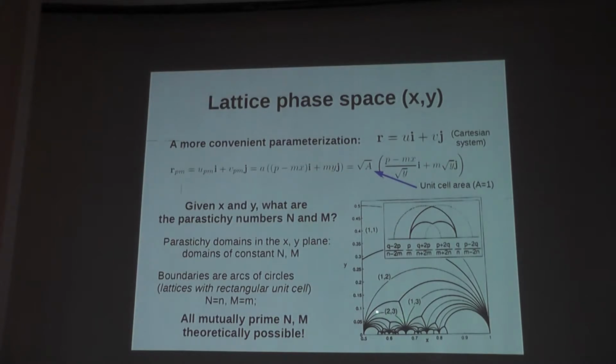But what's interesting is that you get, as we expected, regions for any pairs of spirals. So you get these domains called parastichy domains, because spirals are called parastichies in botany. And you get a domain for any pair of right-hand and left-hand spirals. So all mutually prime M and N are theoretically possible, and you can find a region here for 8 and 13, but also you can find a region for 7 and 9. There's a region for any pair of M and N, right?